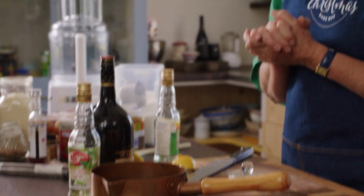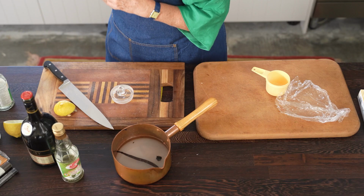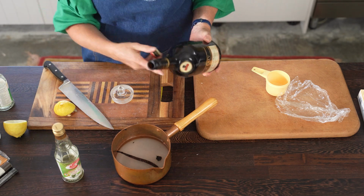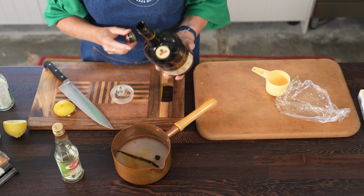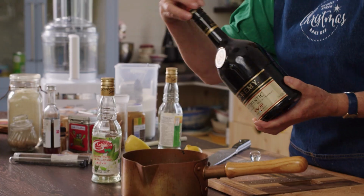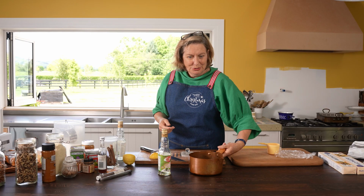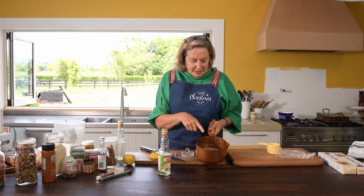Smelling good, but the other thing I'm going to add to that now is just a little touch of the brandy because I just got to have that Christmas flavour. And today, was that a touch? And a bit more, eh? Because it's going to simmer for a bit, so we need to make sure that we've got plenty of good flavour there. Maybe you've got some cognac. I don't know. And so we're just going to leave this to simmer.